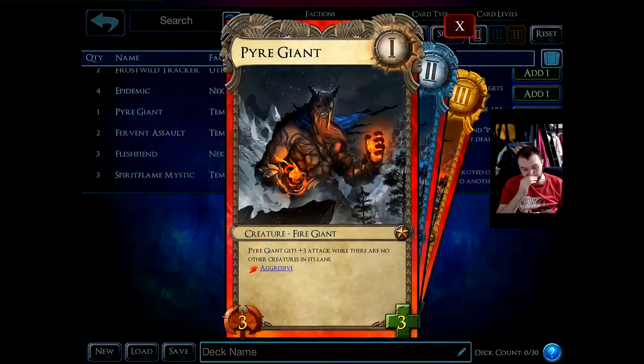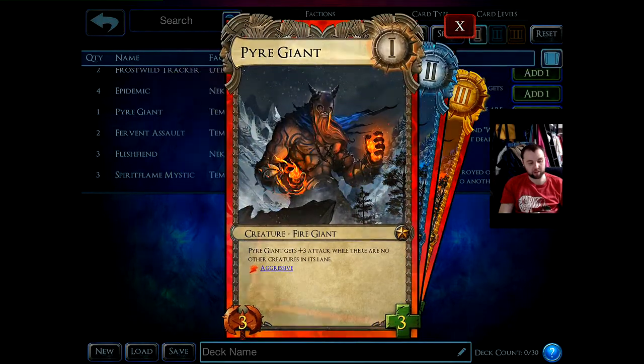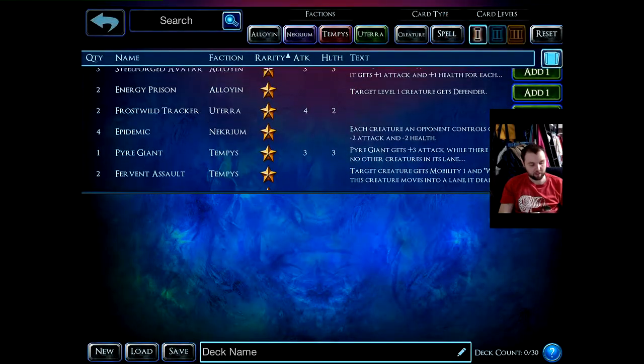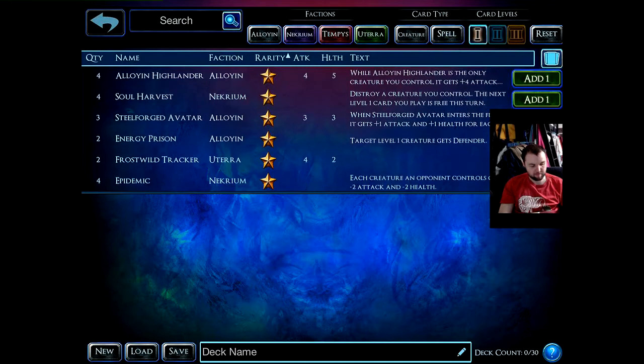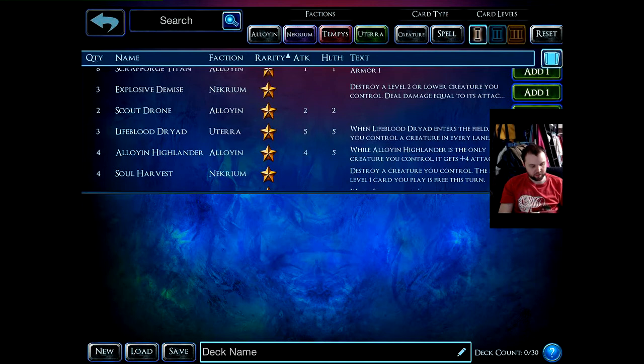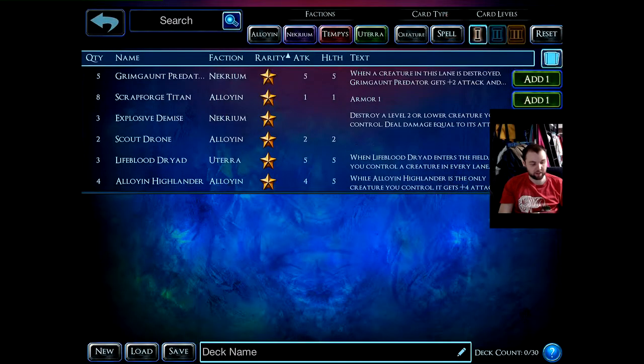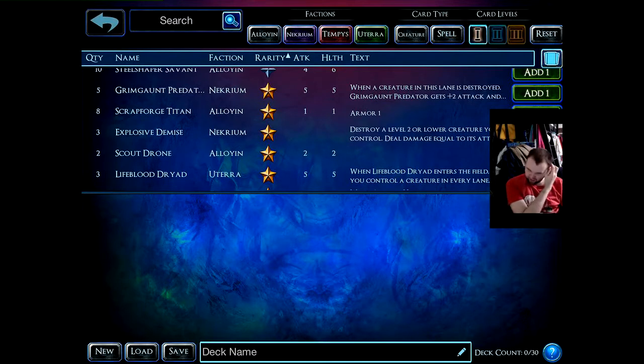Pyre Giant. I only got the first of the other day. He's quite cool. If I had a few more of him, I'd chuck him in an aggressive Tempest deck. And as you can see, still no Hellforged Avatar. Oh, okay, so I had a full battalion of Aloyan Highlanders already. Wouldn't mind another Scout Drone, I really use him a lot.